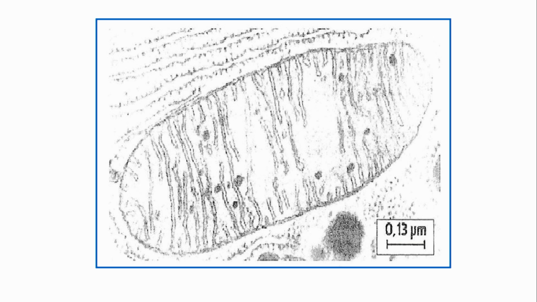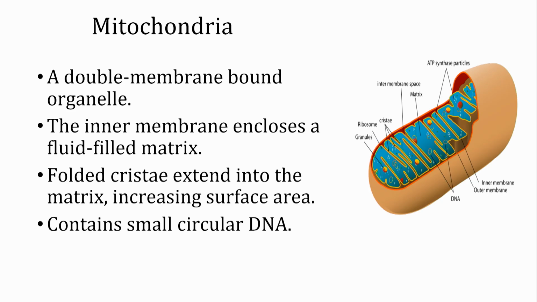This is what it looks like under a microscope. You can see it's got this interior membrane. You see all those lines running up and down it. Those are called cristae, and we use those to make this ATP, which we'll talk about in a little more detail later on. So this is a mitochondria. This is kind of what it would look like under a microscope.